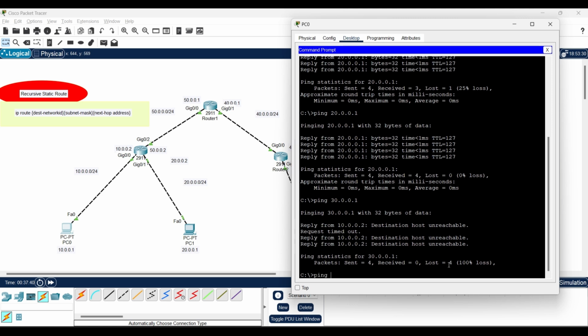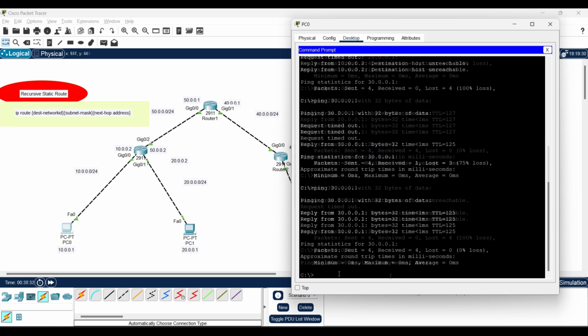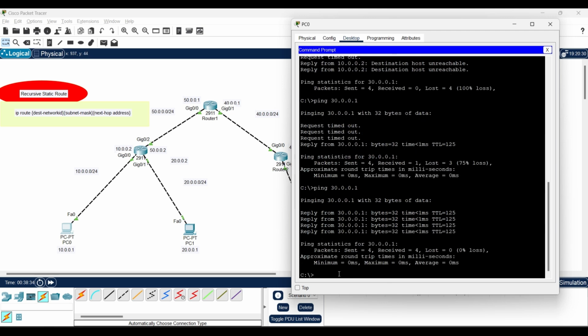I want to ping. Previously we pinged 30.0.0.1 and we couldn't connect to it. So now try to ping. We'll definitely connect to it. But I'm not explaining the ARP and ICMP process over here. I'll explain it in the next video, where I'll take up the ARP packet and the ICMP packet and explain it to you clearly.